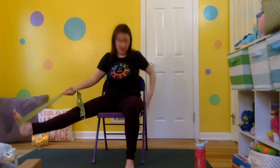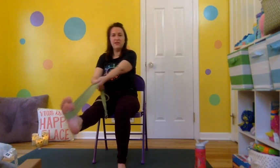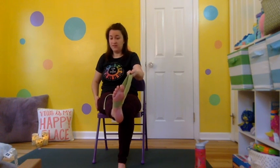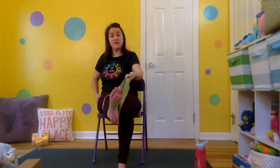Now, I just realized I'm sitting pretty far back on my chair. If you sit a little more forward, you might get a little more motion and rotation in your hip. All right. On your next exhale, bring it back to center, and then you can either stay here for a breath, or you can switch to your left hand and guide your leg over any amount. Now, it doesn't look like much, even as I see on the video. It doesn't look like much, but I'm definitely feeling that twist in my hip when I do this.